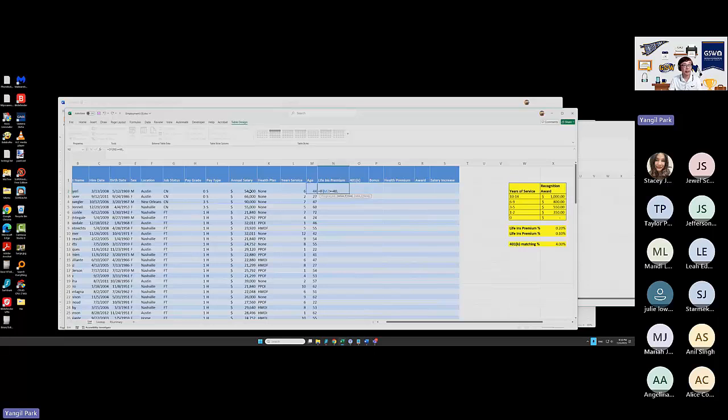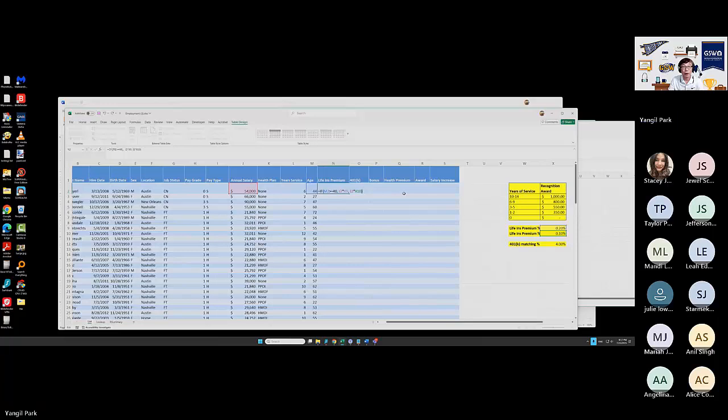So annual salary is J2 times X9. Otherwise, meaning the age is less than 40, then you get J2 times X10, right?